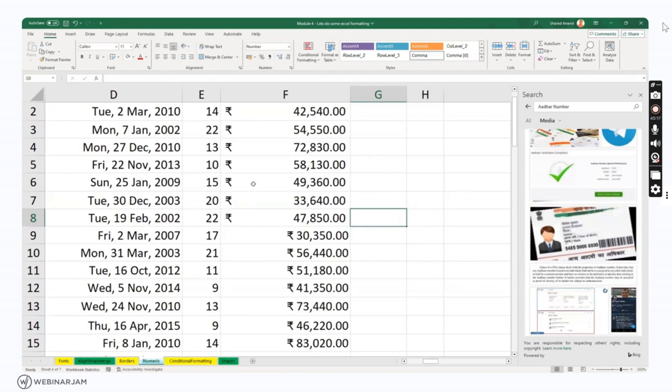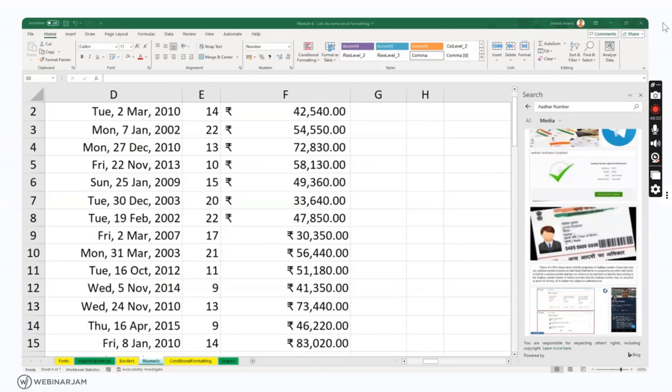The first and foremost difference is the symbol is far from the number. Yes or no? Put your answer in the chat box. And the second difference is after the number there is some space. Here we don't have a space, right? There is no space, it's very close. Second difference. Noticed? Yes or no? So there is no space in there. We got some space out there.